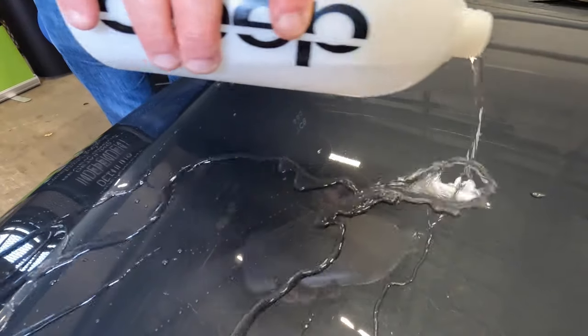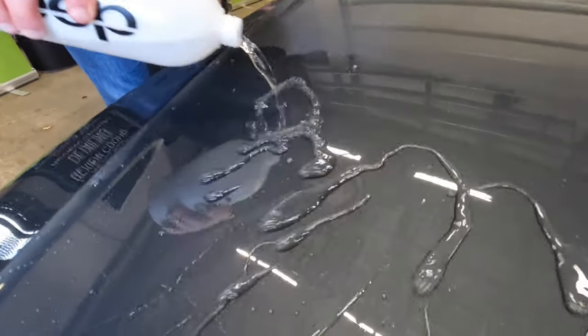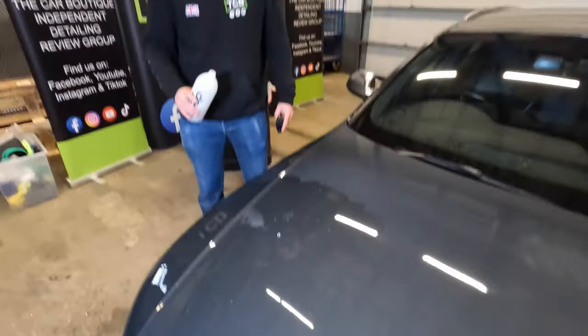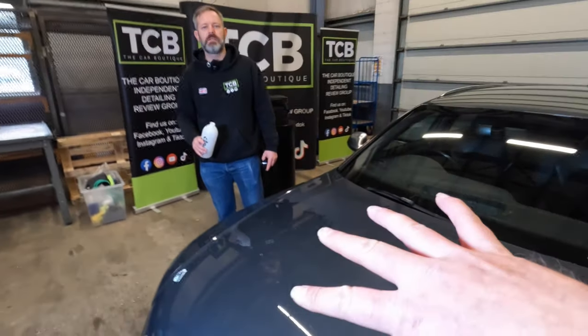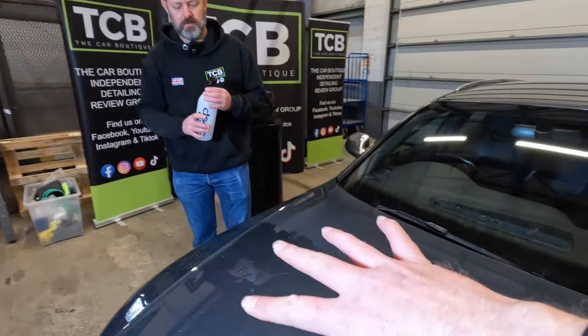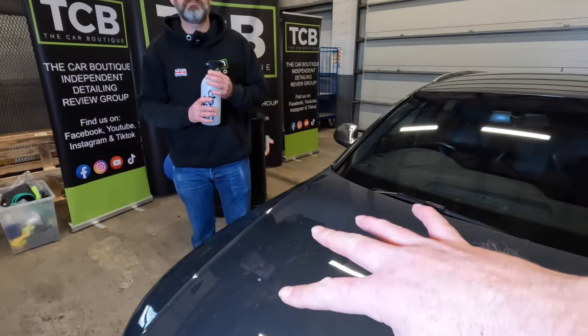For me, it's sheeting much, much better on the actual ceramic side. It's leaving nothing behind, is it? No. So that's quite encouraging, actually, because if they're professing that it's going to protect the wax, they do say it's more hydrophobic. I think that test is quite clear. Yeah, we're both in agreement. Absolutely.